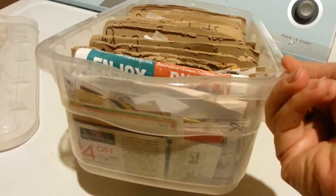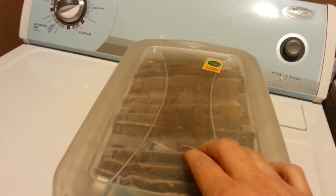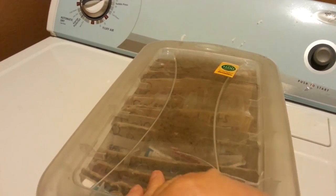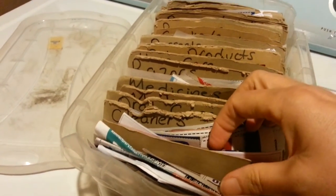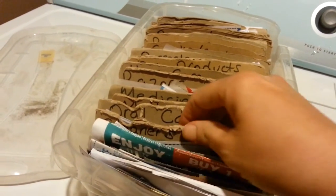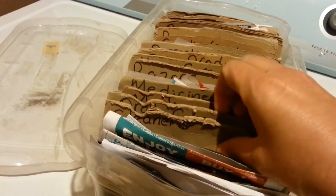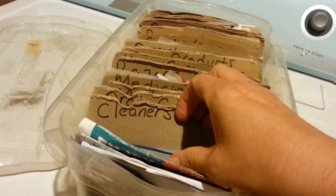This was a dollar, I think, at Walmart or something. It's a clear plastic shoe box — it's beat up, the top is cracked and broken, but it works for me. I have them separated by categories. There's a bunch of miscellaneous junk up here — coupons that need to be filed and haven't been. I made these dividers from old JCPenney gift boxes, so they're pretty torn and tattered, but that's okay.